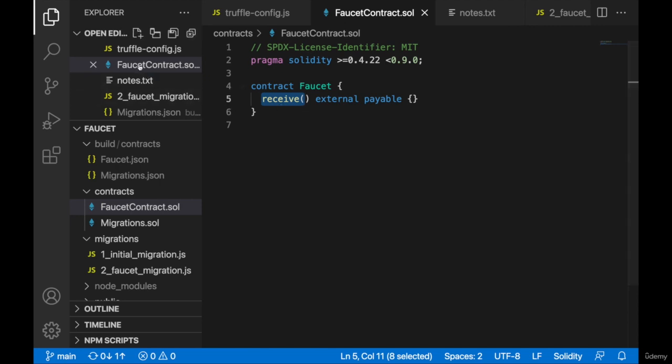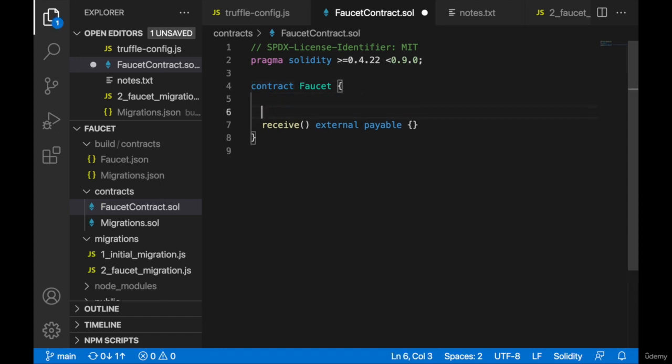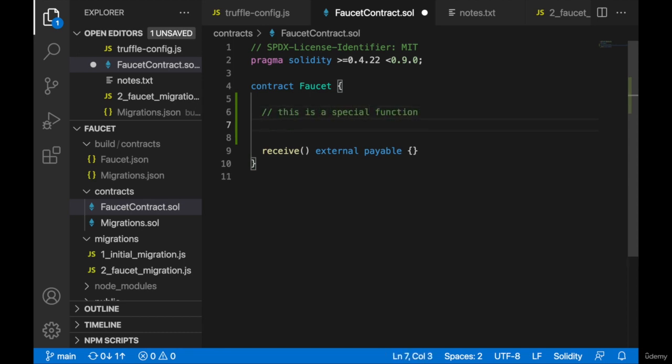Let's start here in the Faucet contract .sol. First, I'll write a couple of comments for you. I forgot in the last lecture about the receive function. This is a special function. This function is triggered in a contract when you make a transaction.